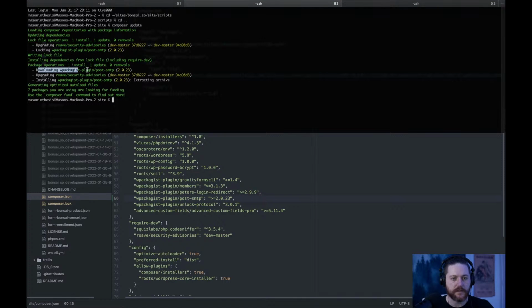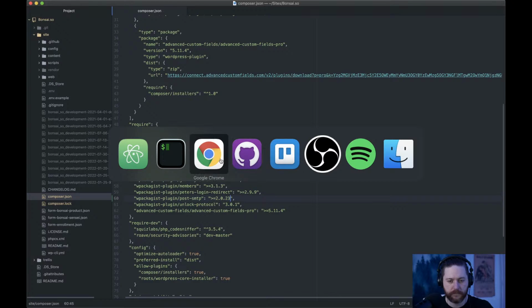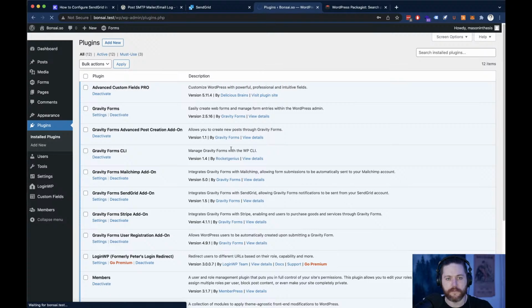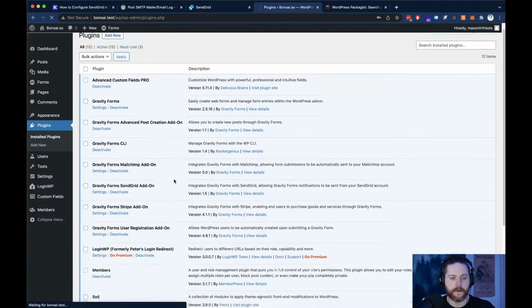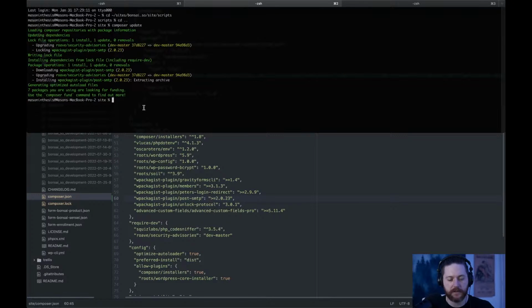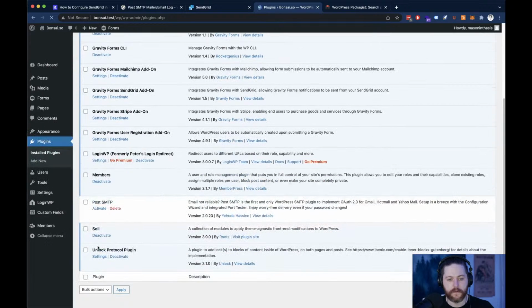You can see that it updated right here, that it installed it. Let's refresh our plugins page. We could activate it with a WP command line right here, or you can just click activate right here.